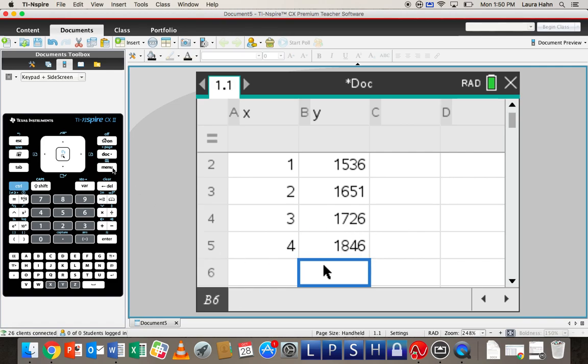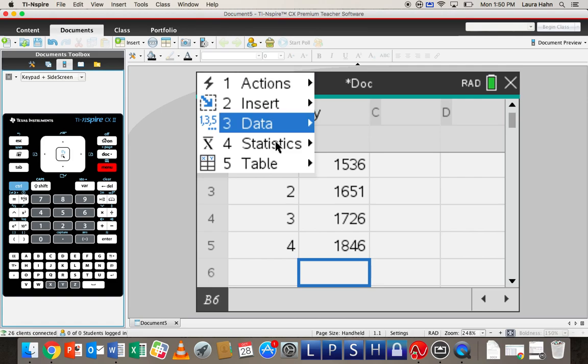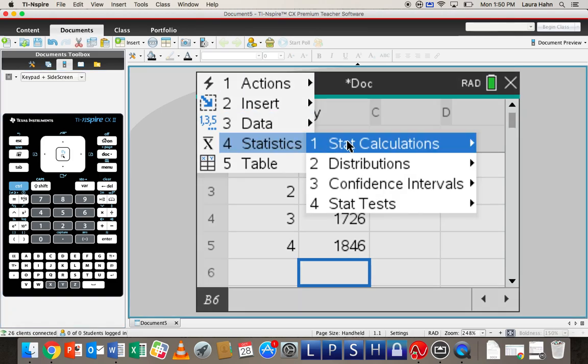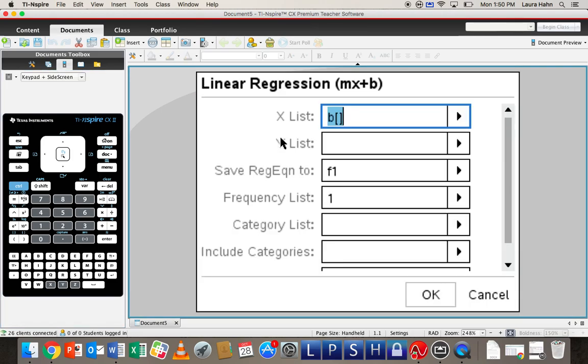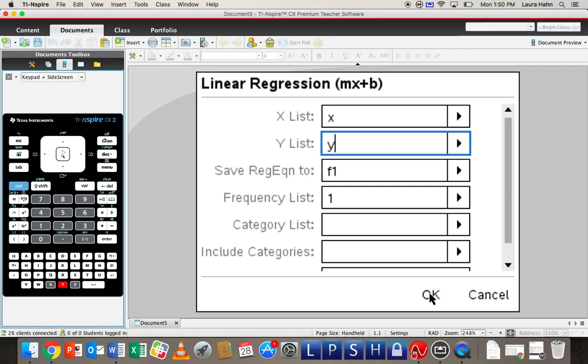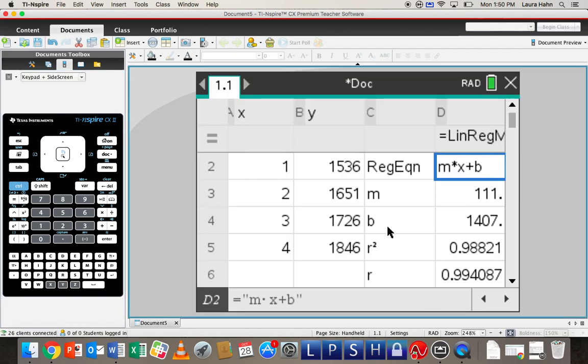All right, so now what I'm going to do is I'm going to press Menu, Statistics, Stat Calc, Linear Regression. By X List, I put an X. By Y List, I put a Y, and then I click OK. Okay, so it gives me my M and my B. We're going to use these two numbers to write my equation.